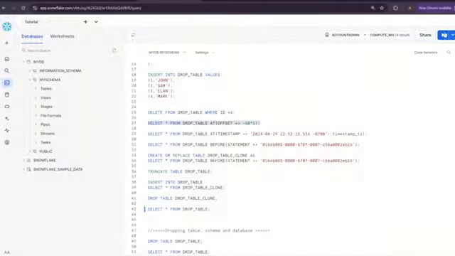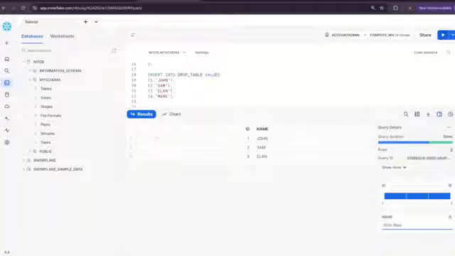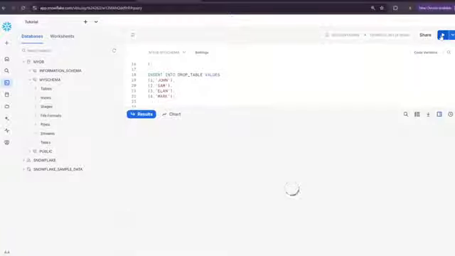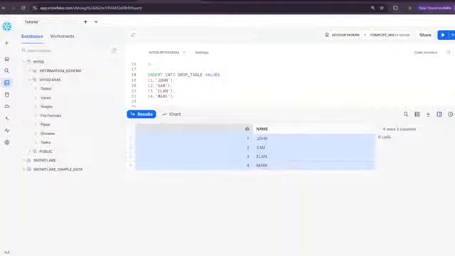So if I run this particular statement, as of now, this is 3. So this is within the 1 minute, when the delete statement was run. So let's take before 2 minutes, right? If I run this one, I should be able to see that before 2 minutes, the state of my table was that I had 4 records in this table. But currently in the actual table, I only have 3 records, right?